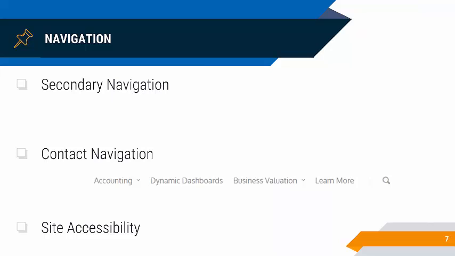What does the user want? If they want to read a blog post and they can't figure out how to get there from your navigation, they're going to leave your site feeling frustrated. So make sure all of the items on your site are accessible from the navigation. That doesn't mean every single page you have on your site, but a blog overview page where they can then get to individual blog pages, or a practice area overview page where they can then dig deeper into your auto accidents practice area.